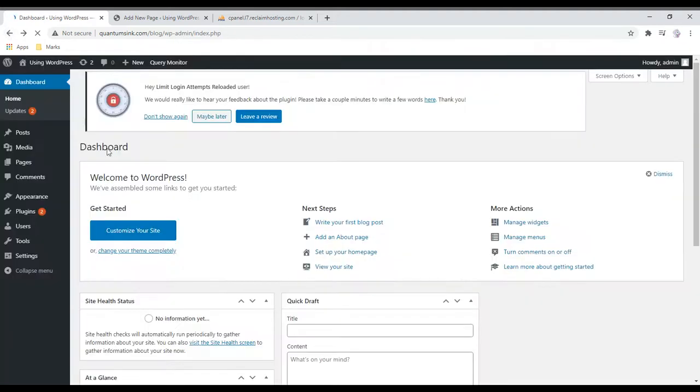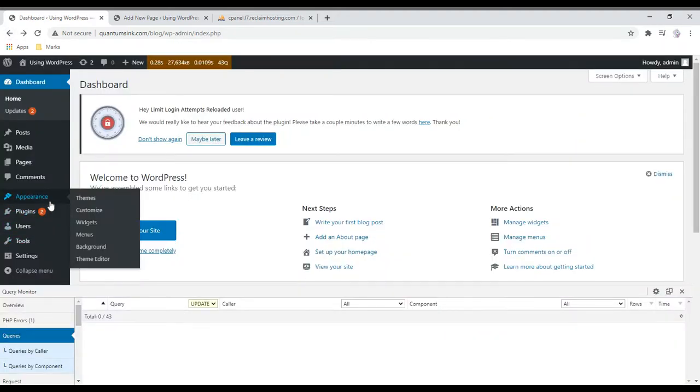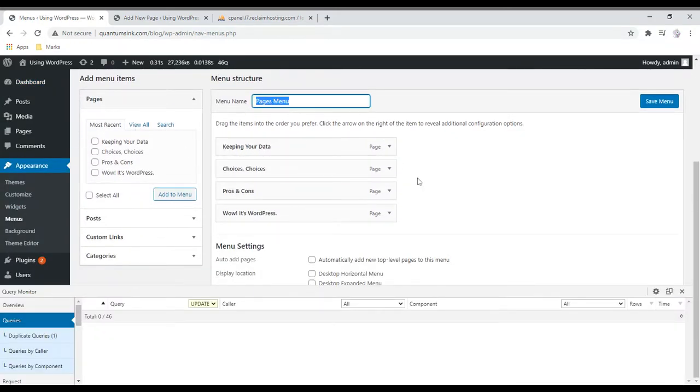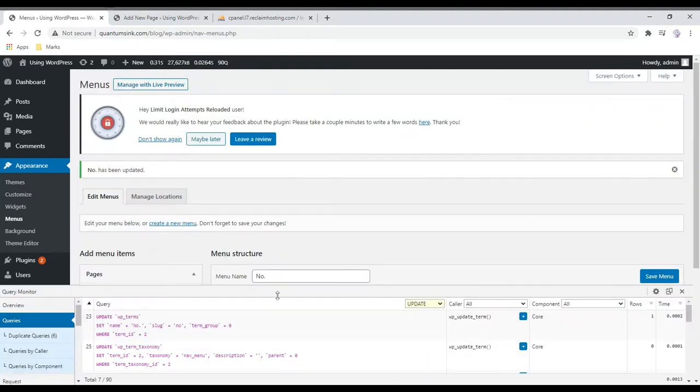Okay, so how about an update function? Simple enough as well. I can go back in here and take my current pages menu and say, actually, let's just get anarchic and call it, let's call this no. But it works, doesn't it? It does. We've done it. But that is your new update.